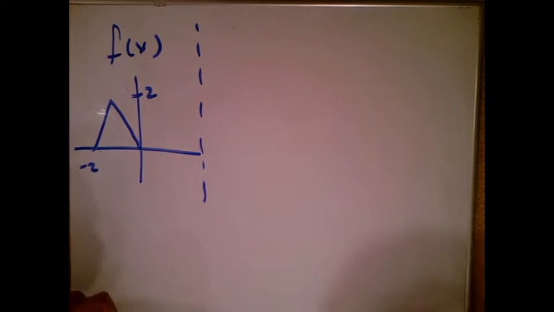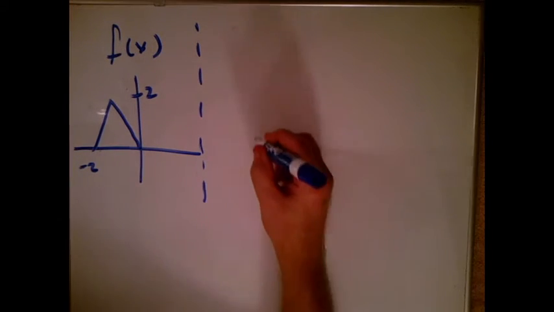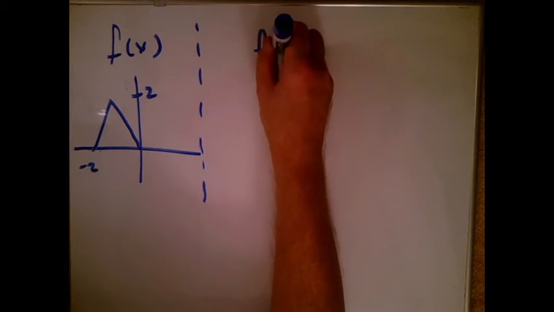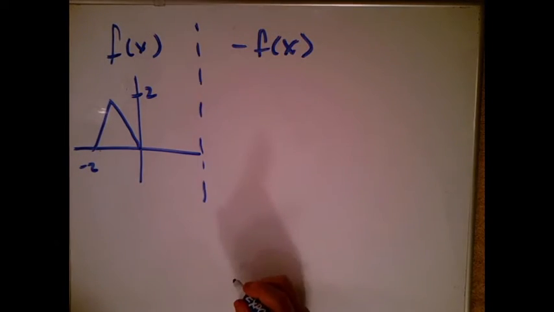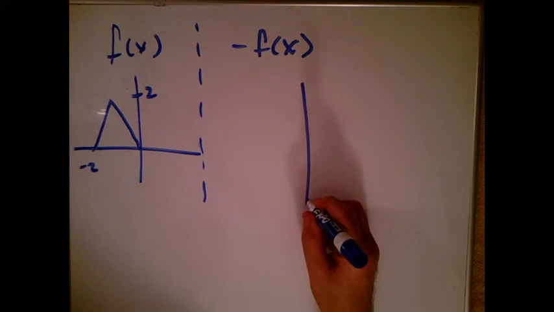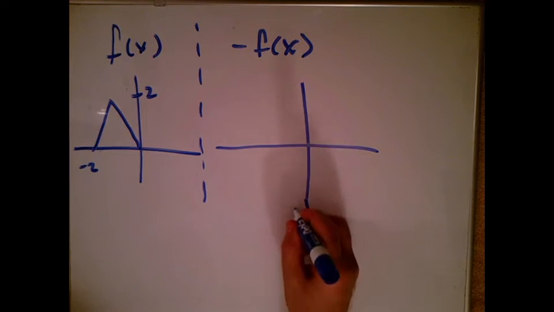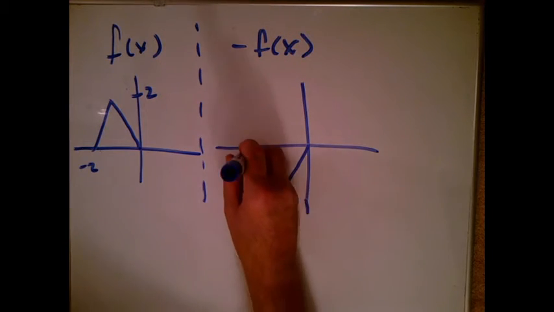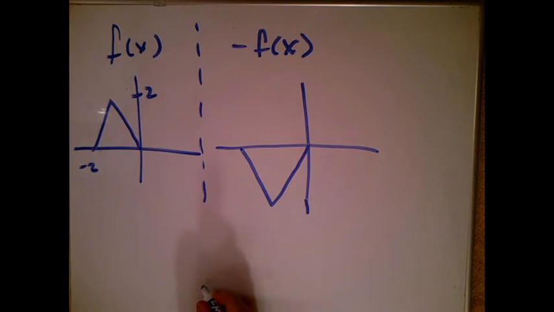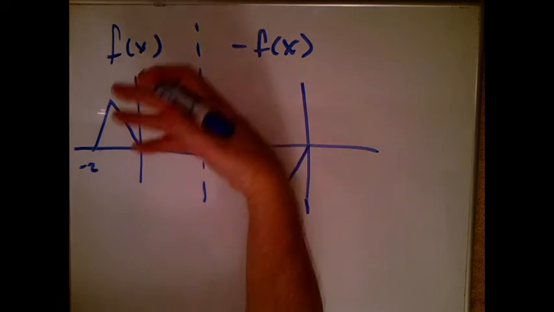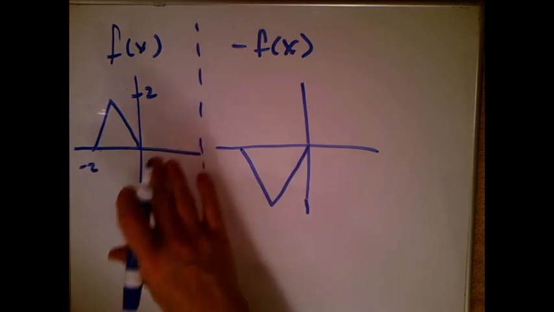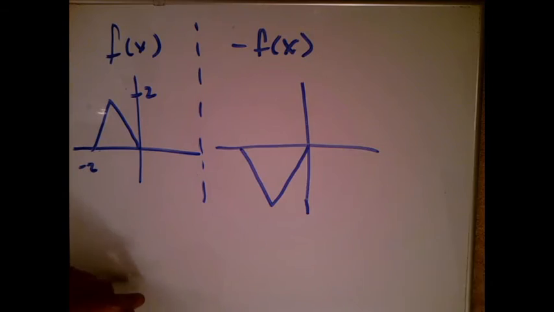There are things called reflections, and you probably have seen these before with parabolas and circles. If I take my original function and I just put a minus sign on the outside, what does that do? Well, what it does is it takes every positive y value and makes them negative. So instead of topping out at 2, it bottoms out at -2. So I'm going to get something like this. And you can see, if you look over here, this is just a mirror reflection of this. So it really is a reflection, but people will usually not call it a reflection. They'll say what we did is we just flipped it over the x-axis. So if there's a minus sign outside, that's all it does. It just flips it over the x-axis.